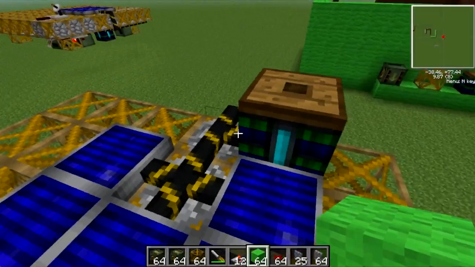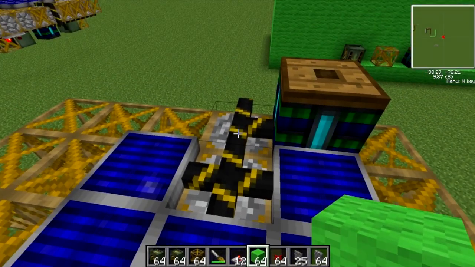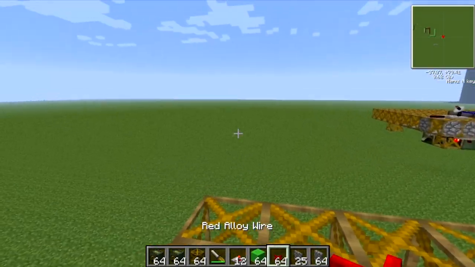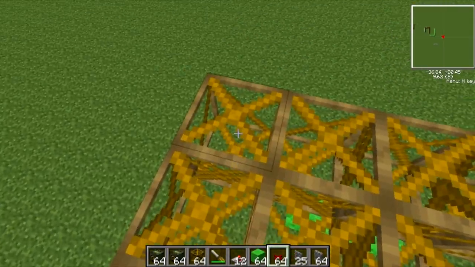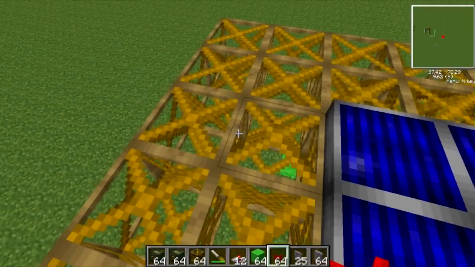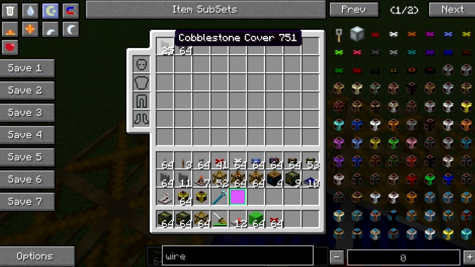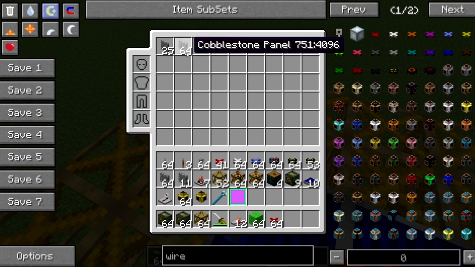So wires are a little bit special. Wires and other small peripherals, like I got red alloy wire right here, and I am clicking on this and I cannot lay the wire down. What we need for frames is two different kinds of panels. The first is actually called just a regular panel.